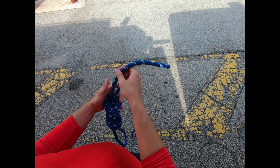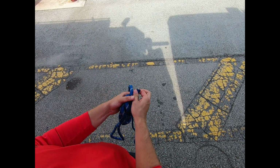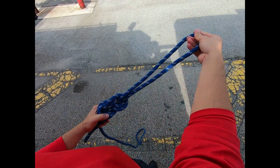The rope end that you're going to use to tie your safety has to go over the other end. You tie your safety that way. You pull it as tight as you can. You dress your knot. And that's a figure 8 on a bite.